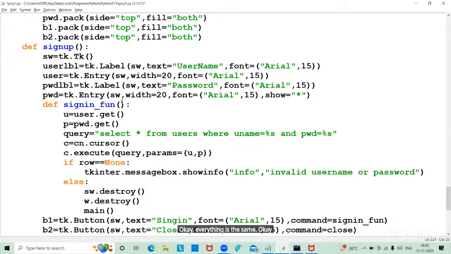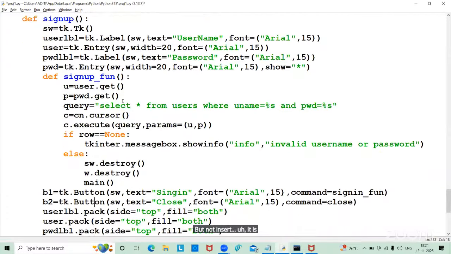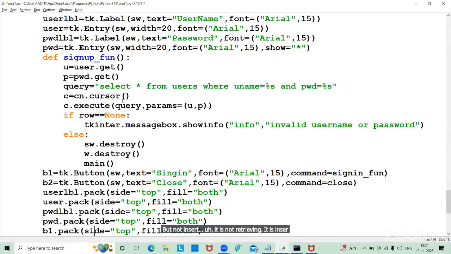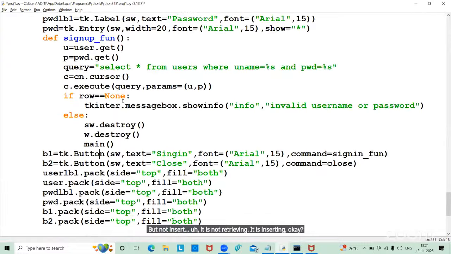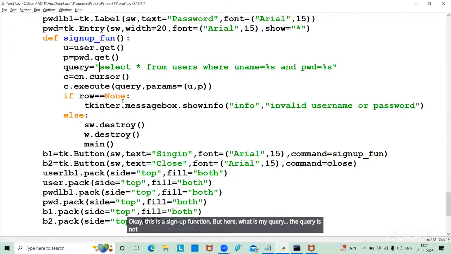Okay, I take this as a sign up function. But it is not retrieving, it is inserting. So here I've taken sign up function, but what is my query here? The query is not retrieving, right?